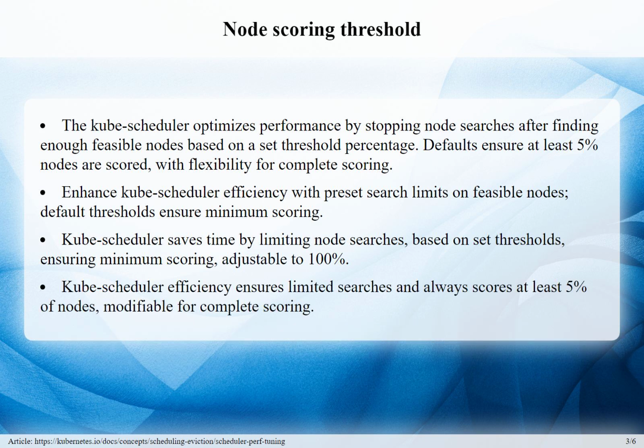The kube-scheduler enhances scheduling by halting node searches on identifying a sufficient number of feasible nodes, saving time in expansive clusters. A user-specified percentage sets a boundary, guiding the scheduler. Default calculations apply if not set, scoring no less than 5% of the total nodes. However, complete node scoring can be achieved by setting the percentage to 100. Further details of node iteration appear elsewhere.